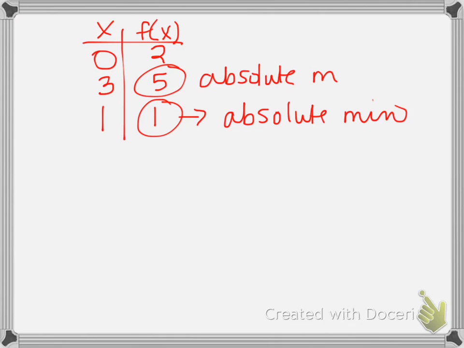And you don't have to explain anything on that because we've already figured out and explained that these two are maxes. So to figure out the absolute one, you look at the y values, the y value that's bigger, that's the one that's the absolute. If it just says where is it located, you would say x equals 3 would be where the absolute max would be located. But if it says what is it, then I'm talking about the y values.